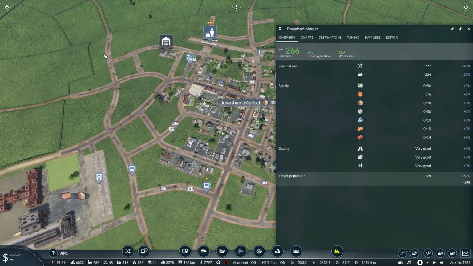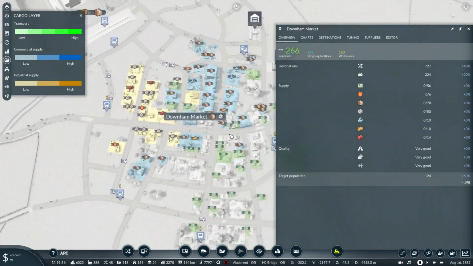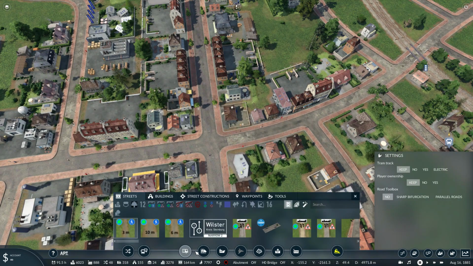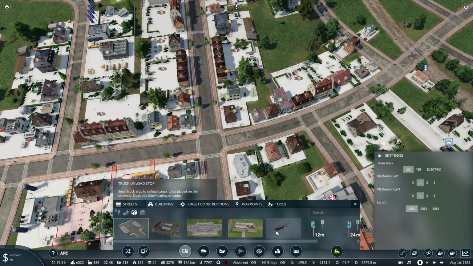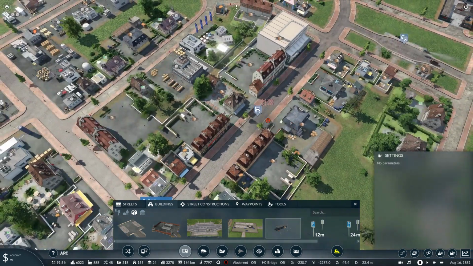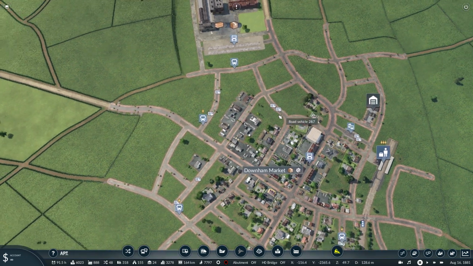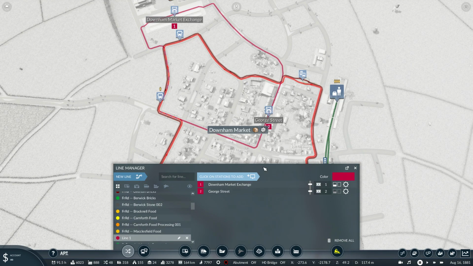Lastly, we need to figure out where in Downham Market they want their goods. And in fact, it's this area here. So if I were to create a drop-off point just here, buildings, freight, truck stop, here we go. Something along these lines. I keep forgetting this is on the wrong side of the road. I'm going to try and flip the road around, but I think that could go really, really wrong. Okay, like so, and then create a new line that starts here and goes here, and that's it. That is all it does.